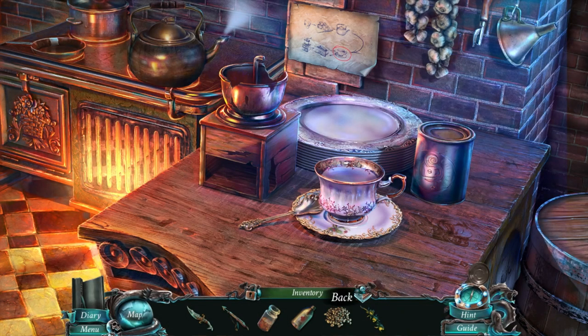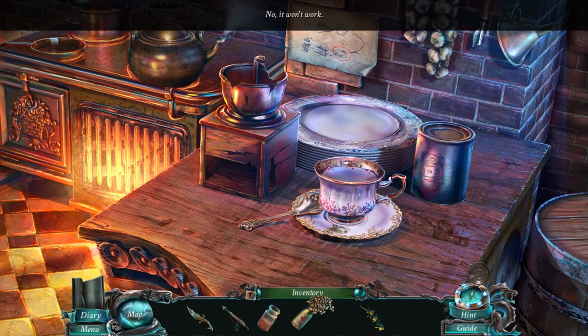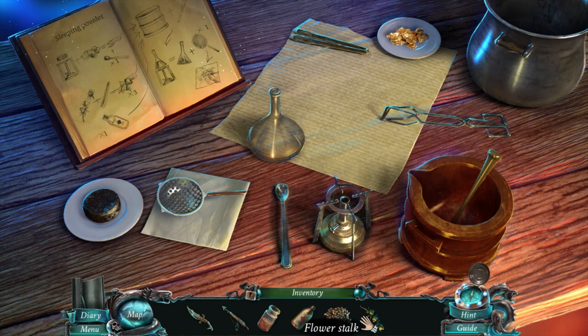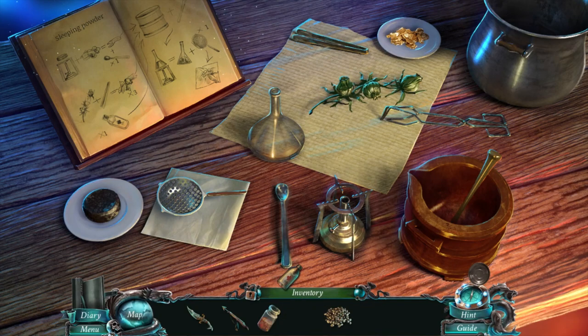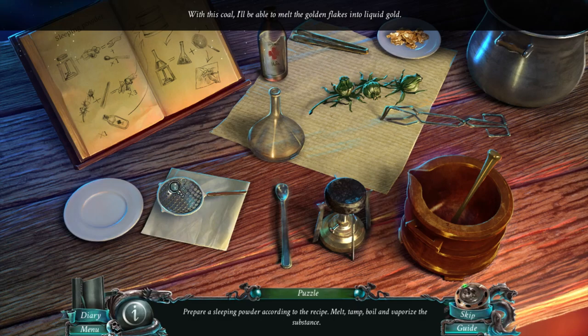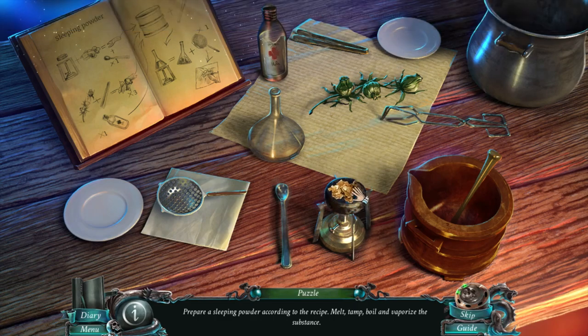Alright. Let's see. Pop that down. So we still need the grinder. Let's see. We have everything we need for this. That. Hydrogen peroxide. Okay. So first things first, we need to light this up. So where's the lighter? So we need to melt this.